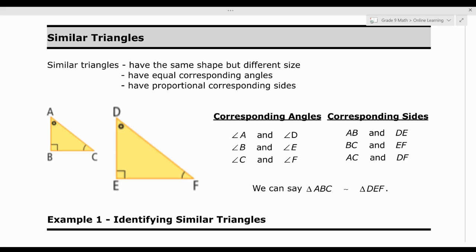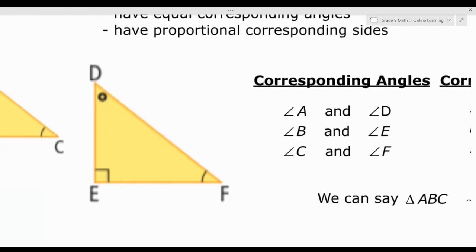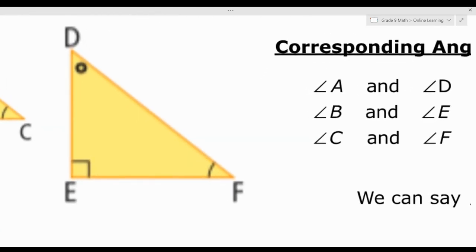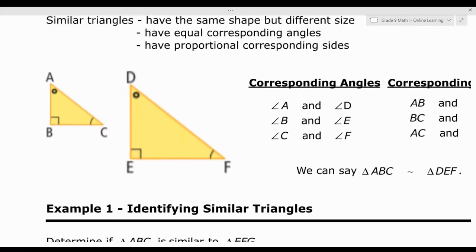We're going to continue on with our new chapter on scale factor and similarity. In this section, we're going to cover what are known as similar triangles. Similar triangles are going to have the same shape but a different size. Again, if you connect it back to when we talked about reducing images or enlarging images, you could imagine taking an image. So if I took this triangle, if I zoomed in, the sides are proportional. If I zoomed out, the sides are still proportional.